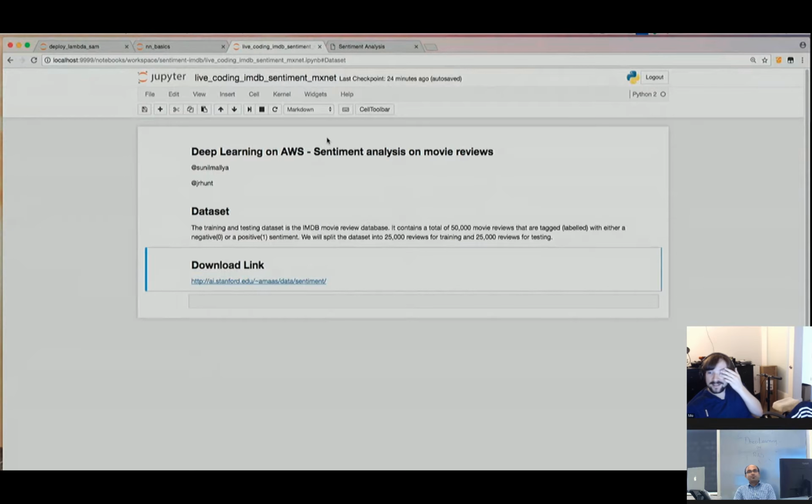So out of curiosity, is that a binary classification, since it's either positive or negative? We can say that's a binary classification, but what we'll do is create two classes and find the probability of how likely that sentiment is positive and negative. So we'll attach probabilities to both, rather than just having it discretely one or zero. So then it's like a confidence value. Correct. Cool, okay. And this data set has 50,000 movie reviews. They're all tagged and labeled.